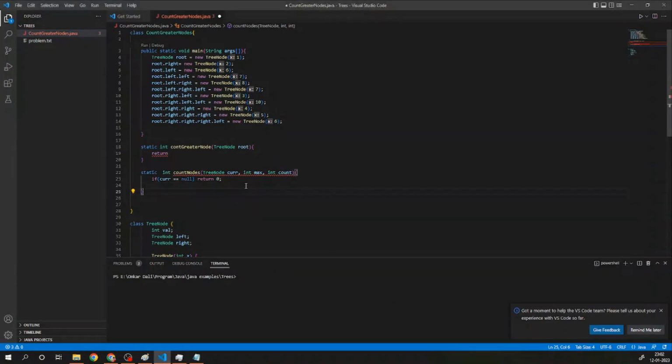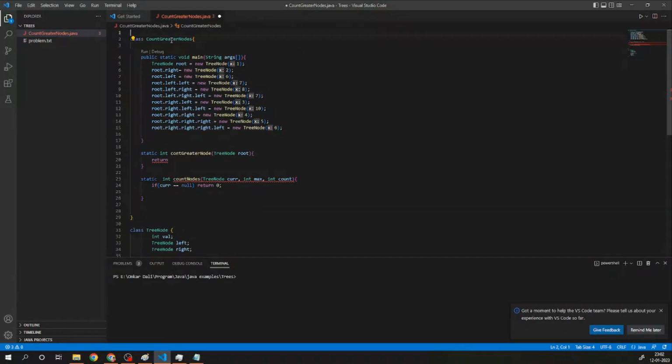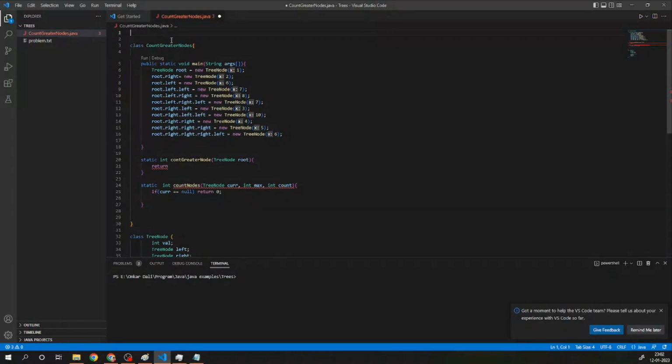Okay, so we will need a max function. We will be importing the math library.